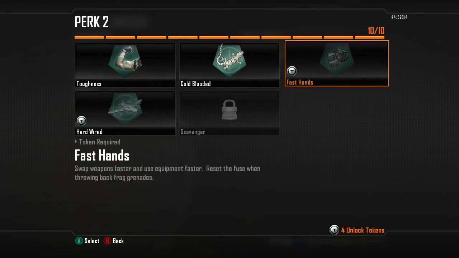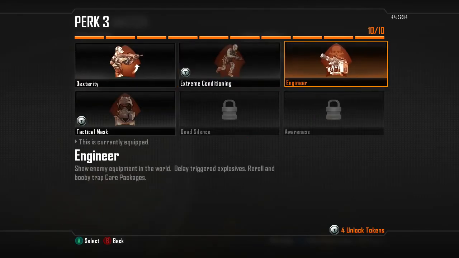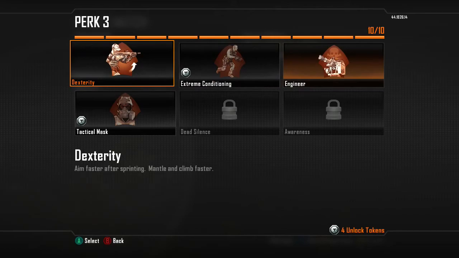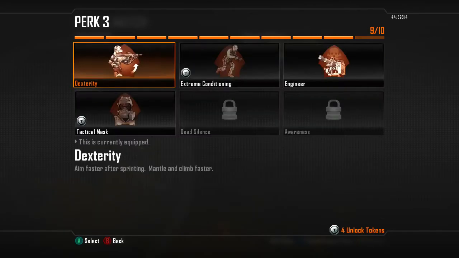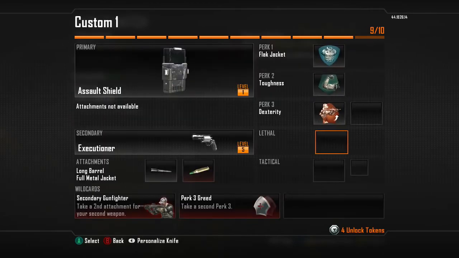This one is where you want fast hands. I'm not going to unlock it because I don't use it, like I said. But this is where you want fast hands for this gun. Here, I'm going to take away dexterity for this class. No, I'm taking away engineer, because you don't need to worry about it since you're going to have on flak jacket here. You don't need to worry about having that on.